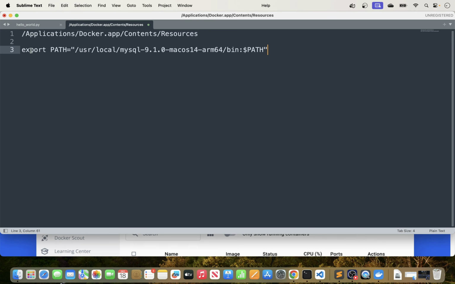Now you can see that we just want to export PATH, and we want to put the location where our application is installed. I'm just going to copy that and replace it right up to here, like so. So this is where Docker is installed: Applications, Docker.app, Contents, Resources, and of course we want to go to the bin directory so that we can run the command.